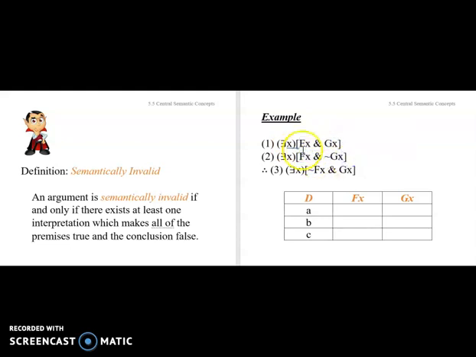If I could make both of them true with one object, that's what I would do, just strategically. But in this case, I can't do that. So my object A is going to make the first premise true, and my object B is going to make the second premise true. There was no rhyme or reason as to why I picked A and B, but that's what I'm doing just to get myself started. So far, what I've accomplished is making both the premises true.